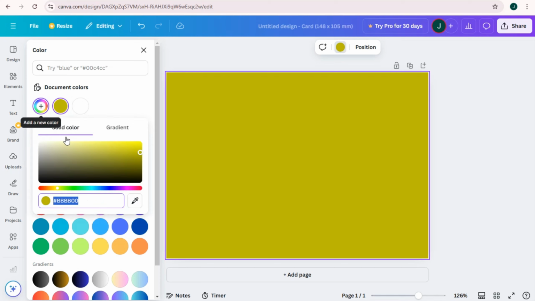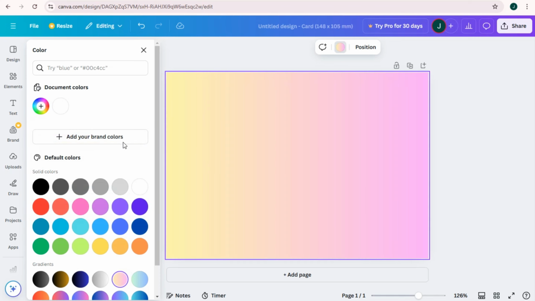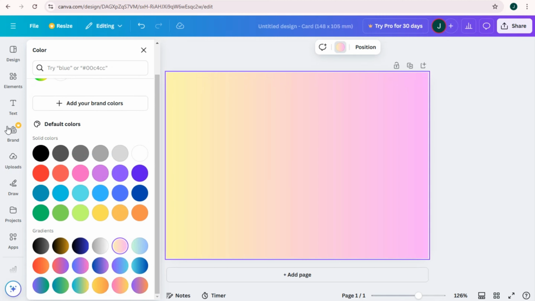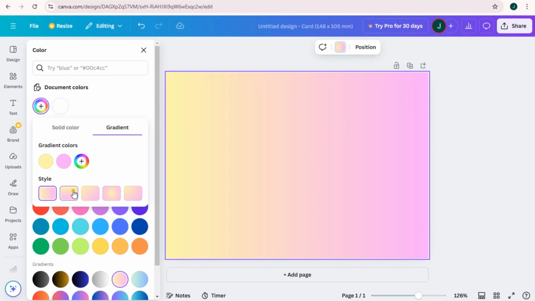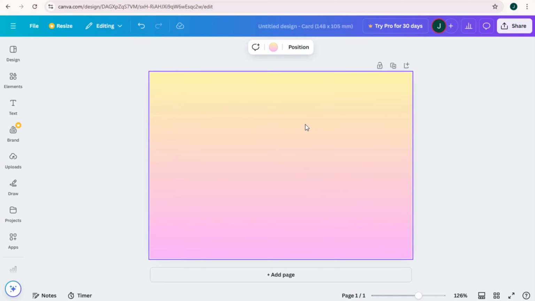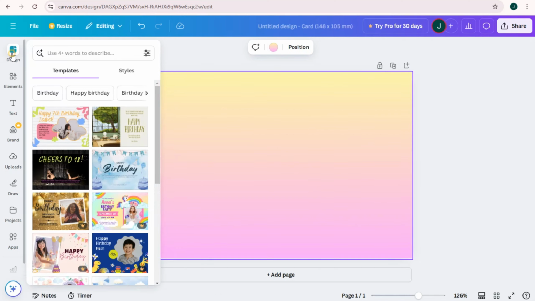But I'm going to choose another color here, but basically that's how you add a color code in Canva. So this is a sample of the background color. This is how you start from scratch. Okay, and then you can change this background color anytime. Okay, so this is what it looks like.